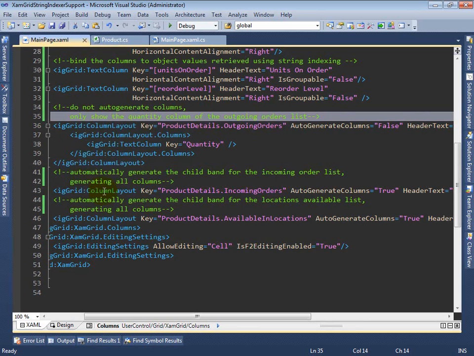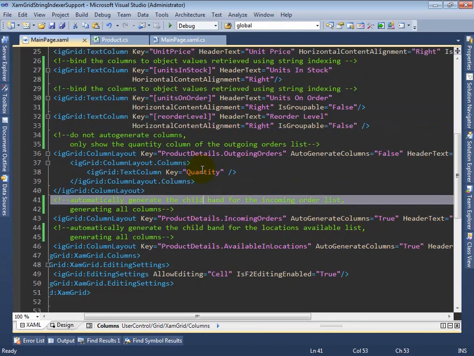The second column layout is automatically generated, and it generates the columns to display the incoming orders. The same goes for the available in locations collection, which is also automatically generated.